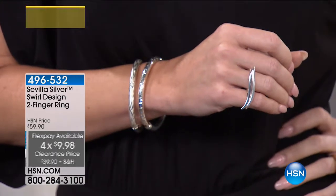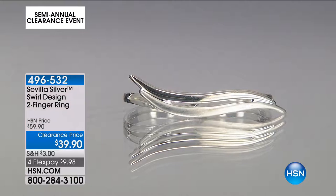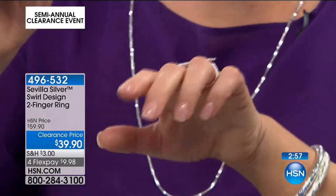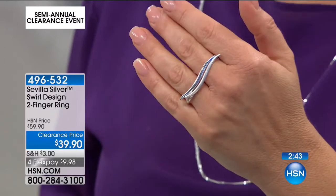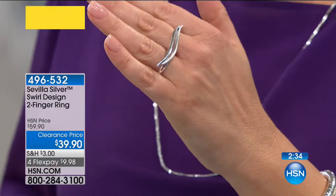Kate put it on her pinky and ring finger — I tried it too and it works. You choose your ring size, five through ten, pop it on the finger of your choice, and it's a cool two-finger design. Really flat and comfortable on the table. I'm pleasantly surprised — I should trust our jewelry buyers a bit more. $10 on a credit card. Very popular — two minutes left. Great for jewelry collectors wanting something fresh and edgy, or as a gift for a recent graduate.